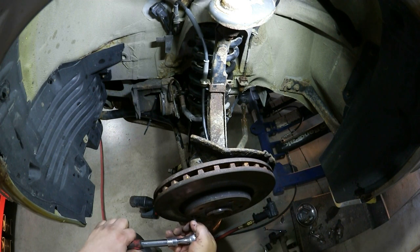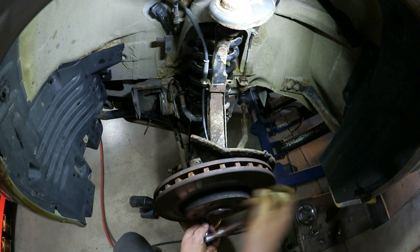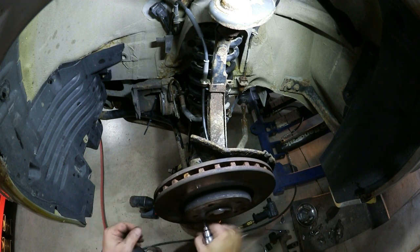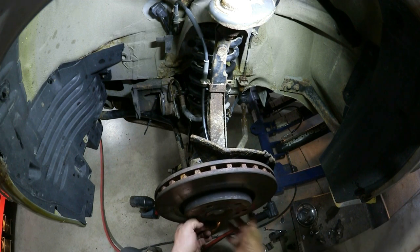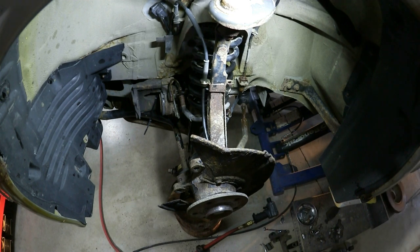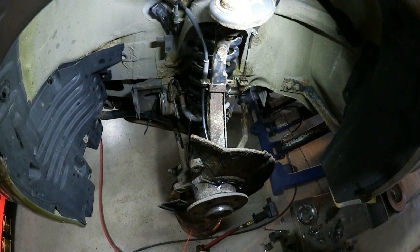Okay, the caliper itself in this case is held on with a 5 millimeter Allen. Again, this is another one that's easy to snap, so I also soak this down a bit. Alright, now what I like to do, first I'm going to soak these bolts down. They hold the backing plate on, or I guess more of a dust shield than a backing plate.